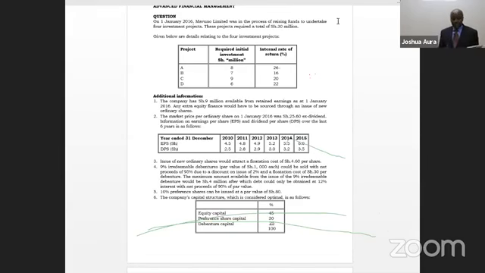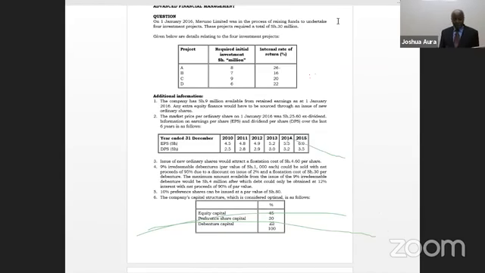Note 3, issue of new ordinary shares would attract a flotation cost of 4.6 per share. Note 4, 9% irredeemable debentures whose par value is 1,000 could be sold with net proceeds of 95% due to a discount on issue of 2% and a flotation cost of shillings 30 per debenture. The maximum amount available from the issue of the 9% irredeemable debentures would be 4 million, after which debt could only be obtained at 12% interest with net proceeds of 90% of par value.